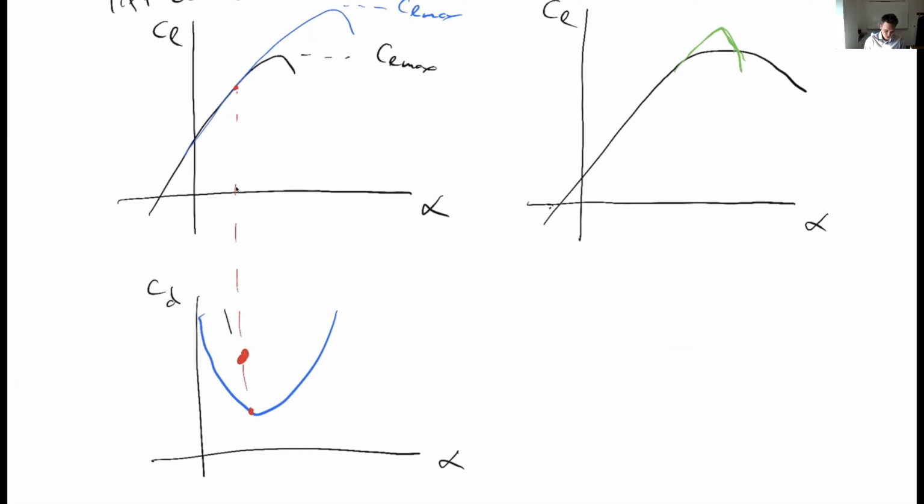Even though this black curve here maybe has a lower minimum drag, I'm not flying at those lift coefficients. I'm going to be flying maybe in this region of lift coefficients. This blue one may be more desirable, even though it doesn't have as low absolute drag. It has low drag in the lift coefficients I want to fly at. Now, of course, you don't know your section lift coefficients yet.